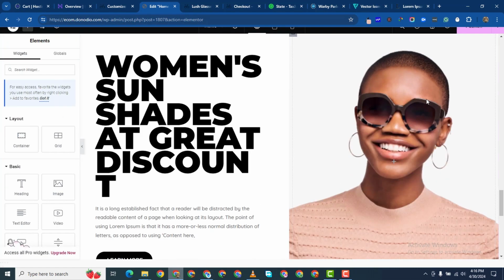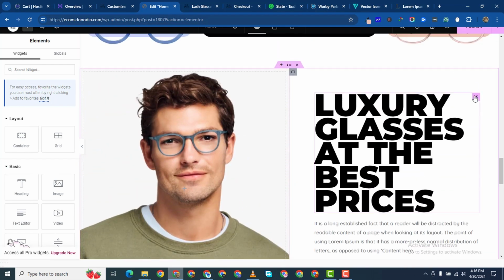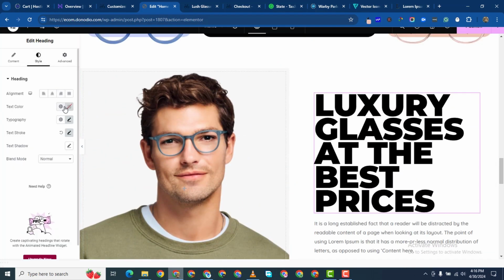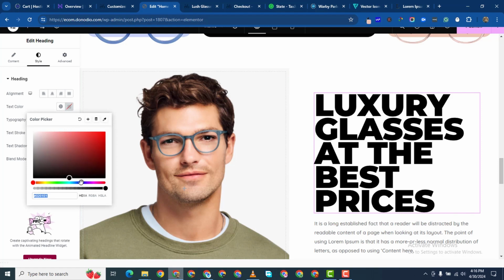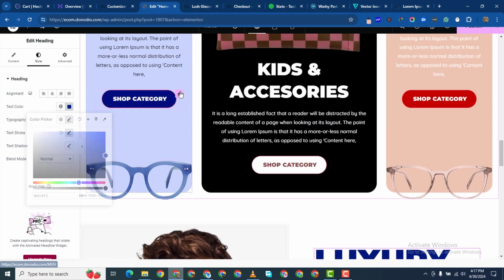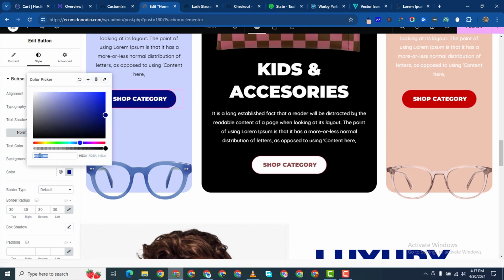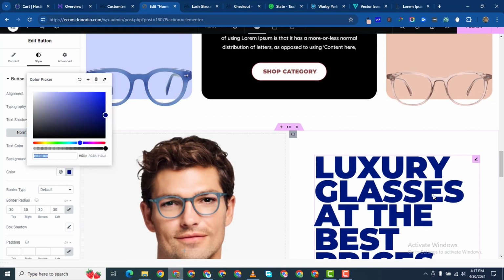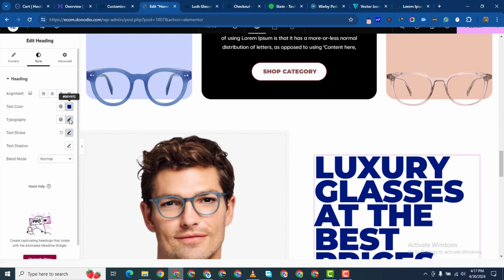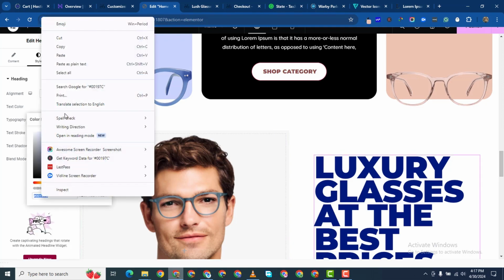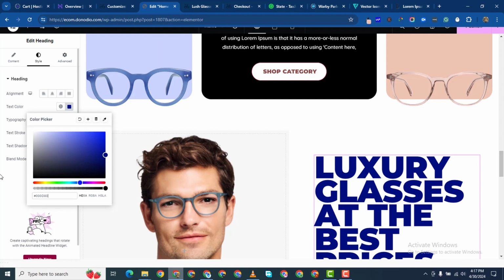Then for these ones, I will change the text here to blue. Blue is a more masculine color. I'll change it here to blue. Let me pick this same blue color here. Copy. I will change this color. I'll paste it there.